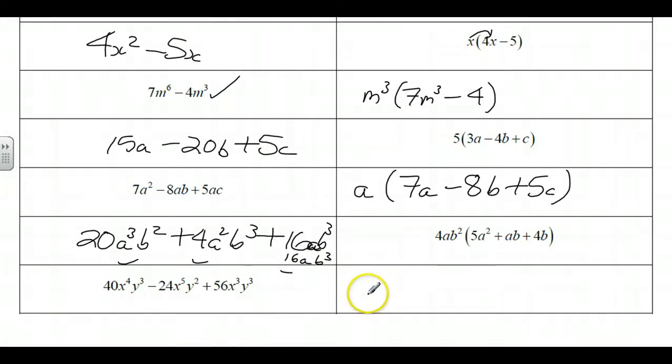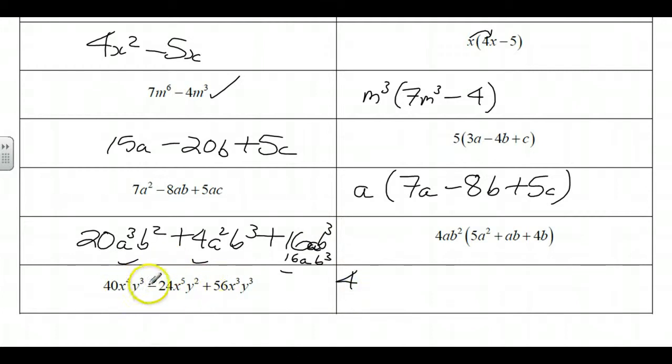So the largest number that goes into 40, 24, and 56. So I know 4 goes into all of them. I know 8 goes into this, 8 goes into this, and 8 goes into this. So I'm thinking it's 8. Actually, you know what? For the heck of it, let's just say that I choose 4, so let's see what happens if you don't choose the greatest. So 4.